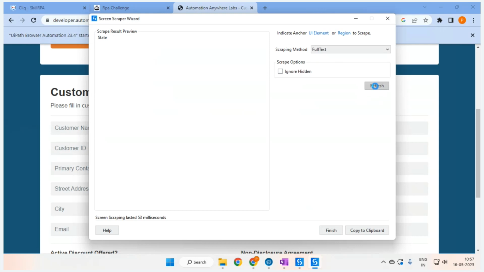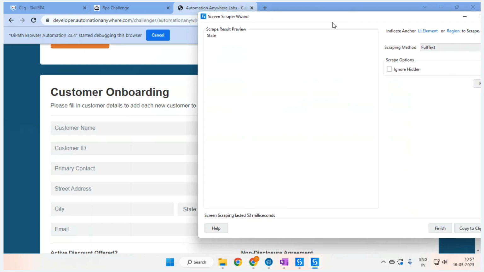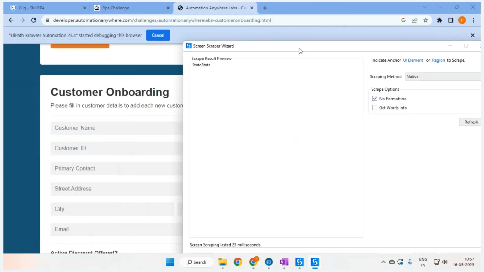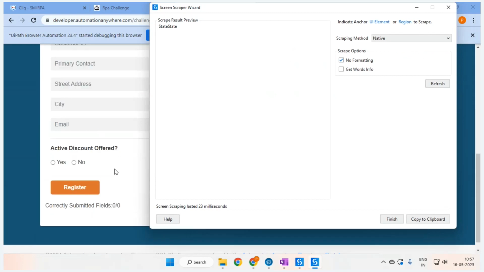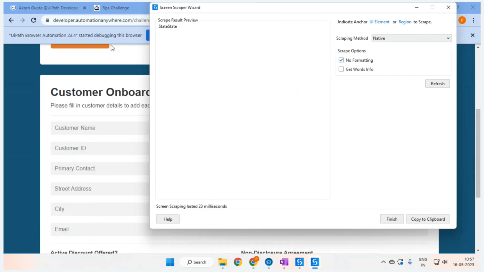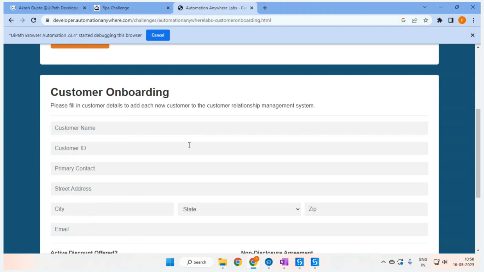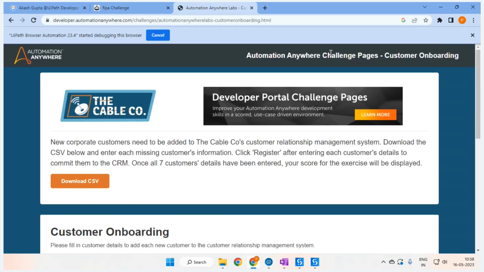Click on refresh. If I go to native, I got state. 2 times I'm getting it, but I have only one, right? Not this one.